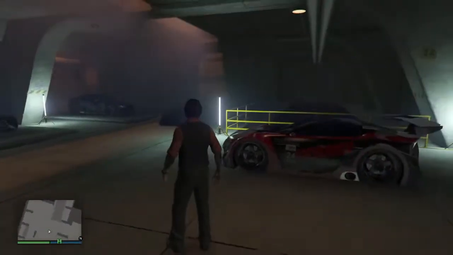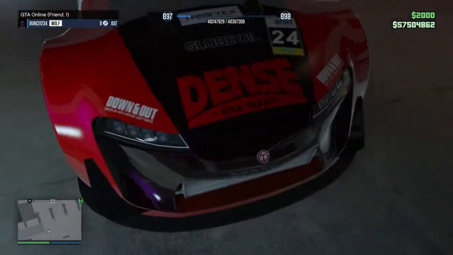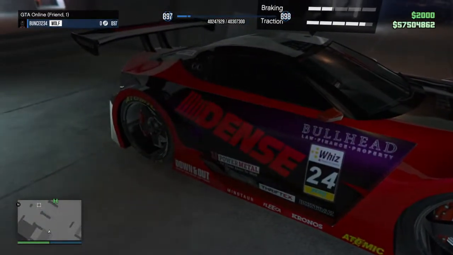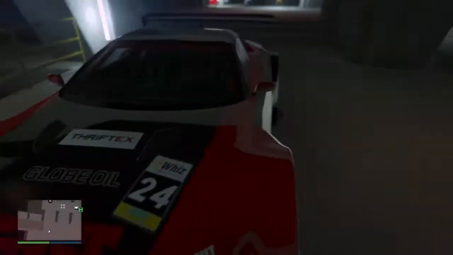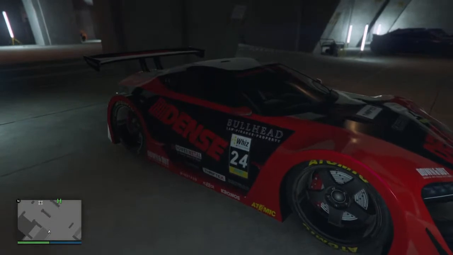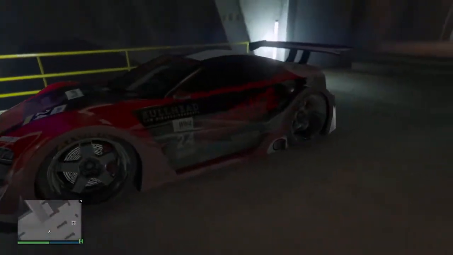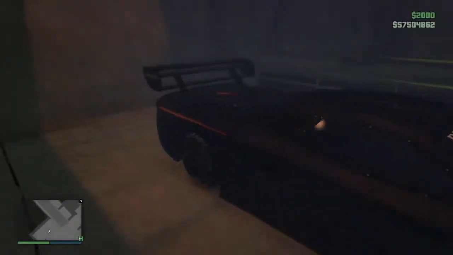We've got the Emperor ETR1, which is that plum purple again. Sorry about the color, sorry about how dark it is, but a lot of you will know that the garage inside your arcade is really dark. So this is just the plum purple, the one red with the bright purple pearlescent. With just this livery, this technically holds my fastest speed. I don't know how, but it does. So that's always fun.